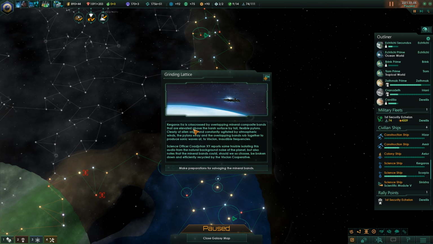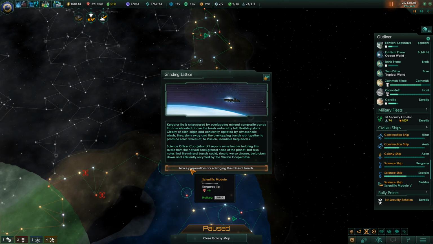Kerberos 2A is crisscrossed by overlapping mineral composite bands that are elevated above the harsh surface by tall, flexible pylons. Clearly of alien origin and constantly agitated by atmospheric winds, the pylons sway and the overlapping bands rub together to produce sonic waves at, to Vision, inaudible frequencies. Science Officer Coadjutronics Y reports some trouble isolating this audio from the natural background noise of the planet, but also notes that the mineral bands could, should we so choose, be broken down and efficiently recycled by the Vision Cooperative.